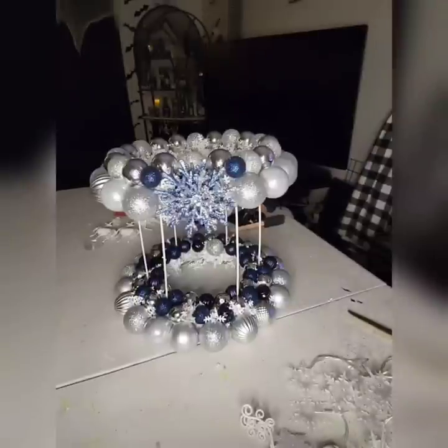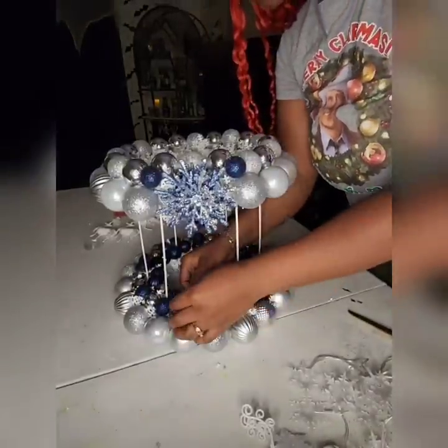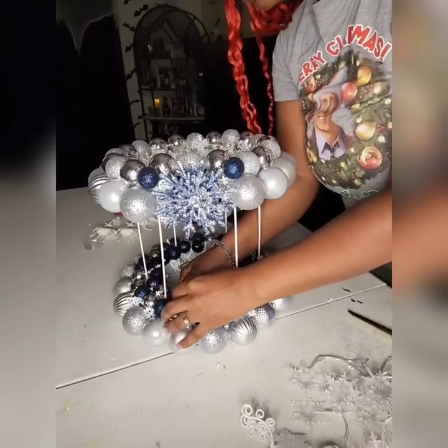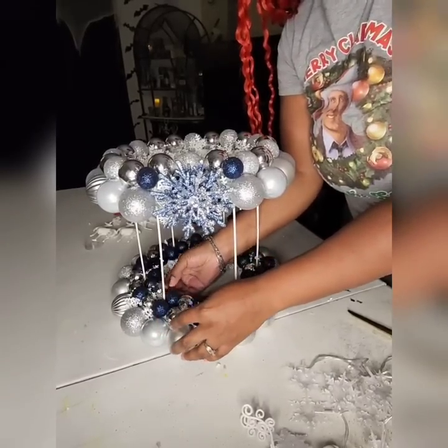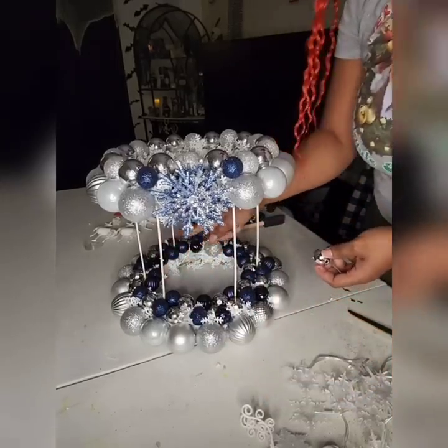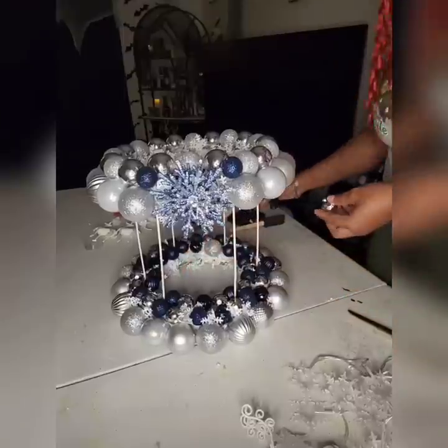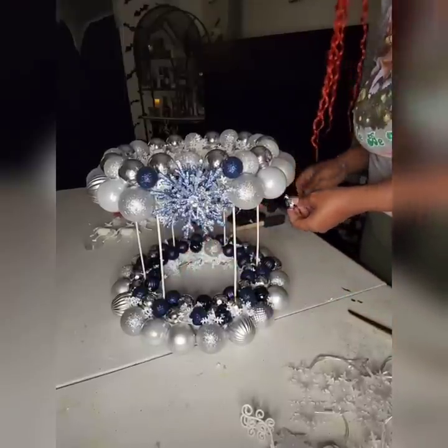So I finished the top part, lining those up, and I went ahead and did another row on the bottom level as well, with the remainder of my small ornaments. I didn't glue them down yet. I just gauged them out to see how much I had to put all the way around there. I was actually short too, so I had some of the medium sized ones left.